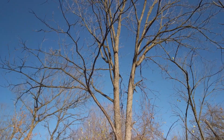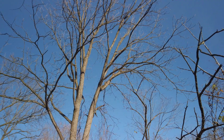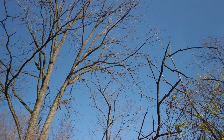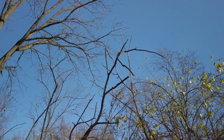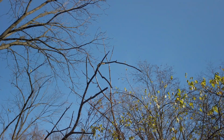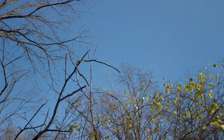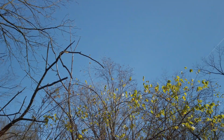I'm trying to get where I have a clearing to keep these things, to get them in sight. All right, let me stop wasting battery. Hopefully those will show up on camera. Just amazing. It's probably around 100 Sandhill Cranes.